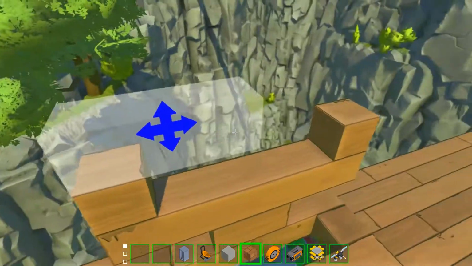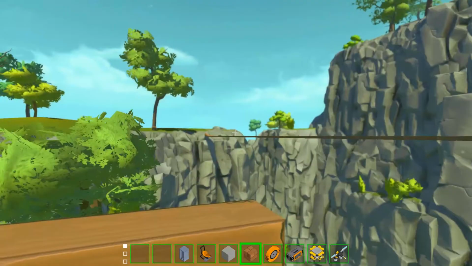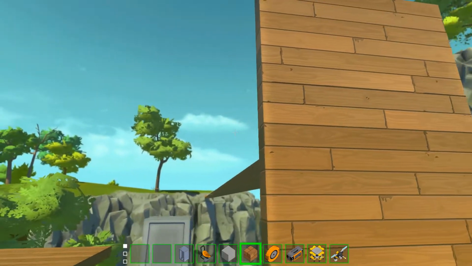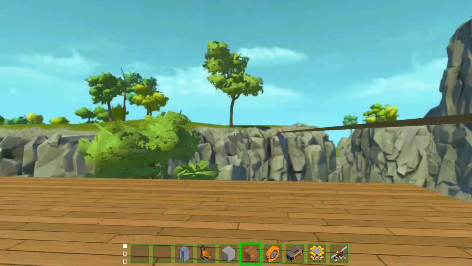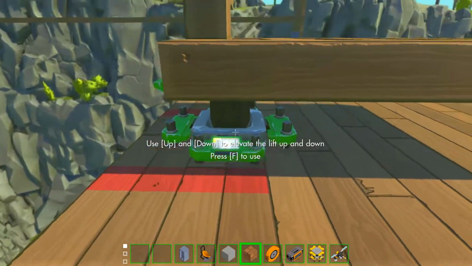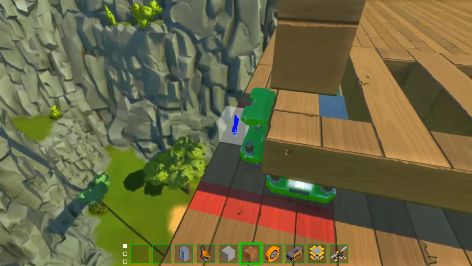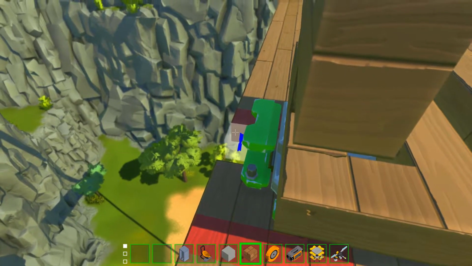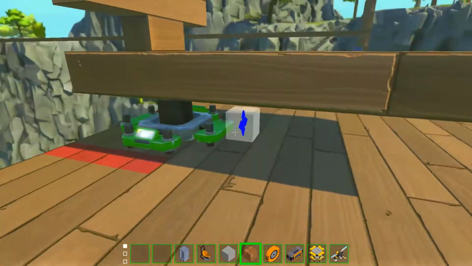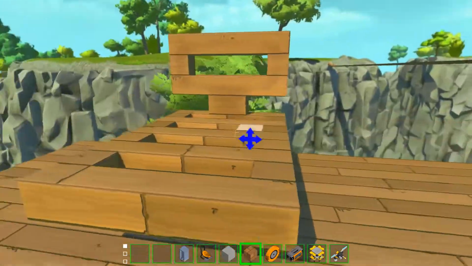Okay, so now build it a little bit up so it can point at the tree. As you can see, for example, if I build it this high, it will hit the rocks below. And also remember that you have the lift, and if you want it to bend exactly from here, then you have to count 3 blocks, because 2 blocks are for the lift and 1 that we will cut later, so it will fit in it.